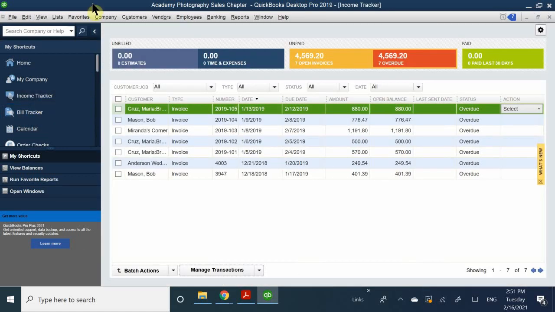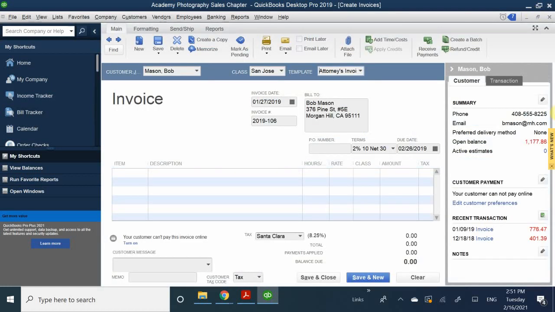Notice this. We've got invoice 2019-105, 104, 103, 102 and 101. So every time you're creating a new invoice, it's going to take this same sequence number and create the one that follows right after it. So there you go. It automatically associated it, and now it's going to be invoice 2019-106.